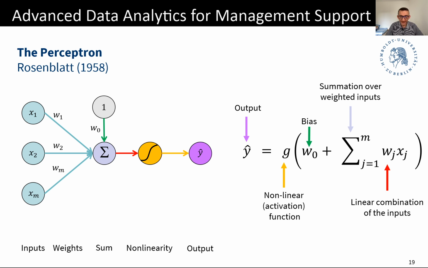Sometimes the perceptron is defined as a computational unit. It's a thing which, given some input, can compute some output, and it's often depicted in a network-type manner. So on the left hand side of my slide you see this network where we have nodes. From left to right we have input nodes, and by the symbols I put into these nodes you can guess that these input nodes just correspond to our data, or more specifically to one data point. And then we have weights.